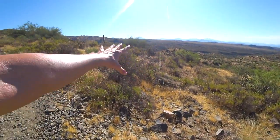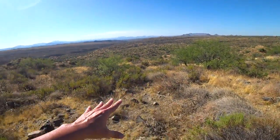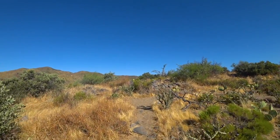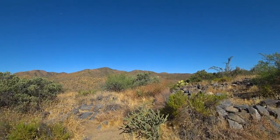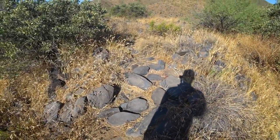You can definitely see right here the remnants of some man-made structure. The thing I like about Sears Kay ruin is they restore some of it but leave a lot of it unrestored, so you can see exactly how dilapidated it is without everything in a false restored state. Built as a defensive fort around 1050 AD and abandoned less than 200 years later, archaeologists are unsure why the Hohokam people were so quick to abandon such a fortified structure.